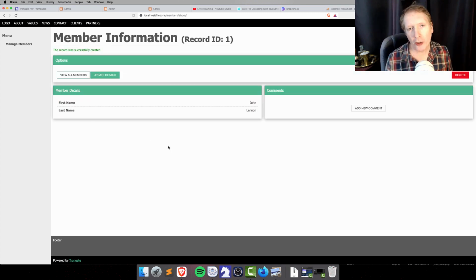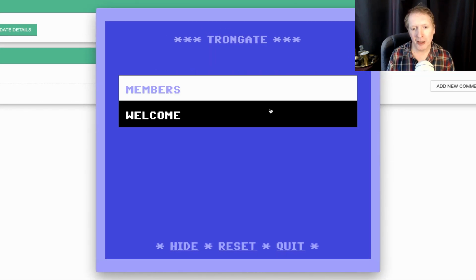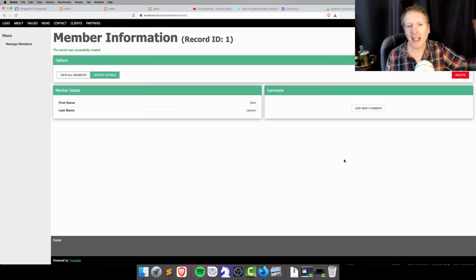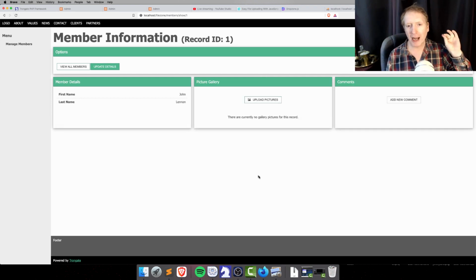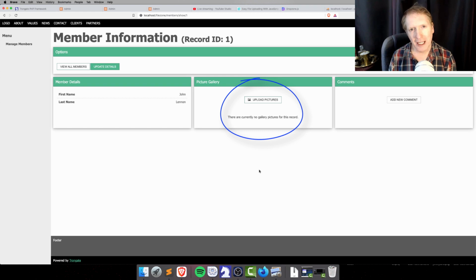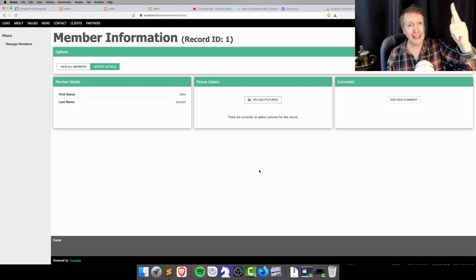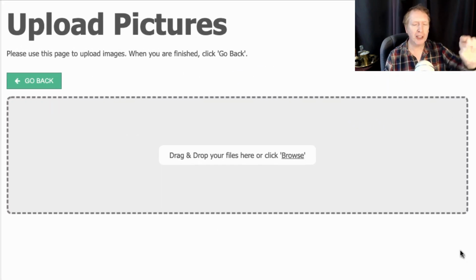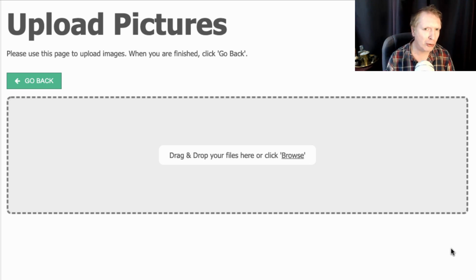And now, watch how quickly you can build a multi-file uploader with Trongate. It's going to blow your mind. We're going to click Create Image Uploader for the members module, a multi-picture uploader. Give me some loving, baby, because that's the way I like it. And as we hit refresh, we have our uploader. It was that quick. Now, in case you didn't catch all of that, I know there was a lot of button pushing. I downloaded the latest version of Trongate from the web. I created a new database, had all the configuration and everything, created a members module, added records, and now we have a fabulous multi-file uploader complete with token-based security and everything.